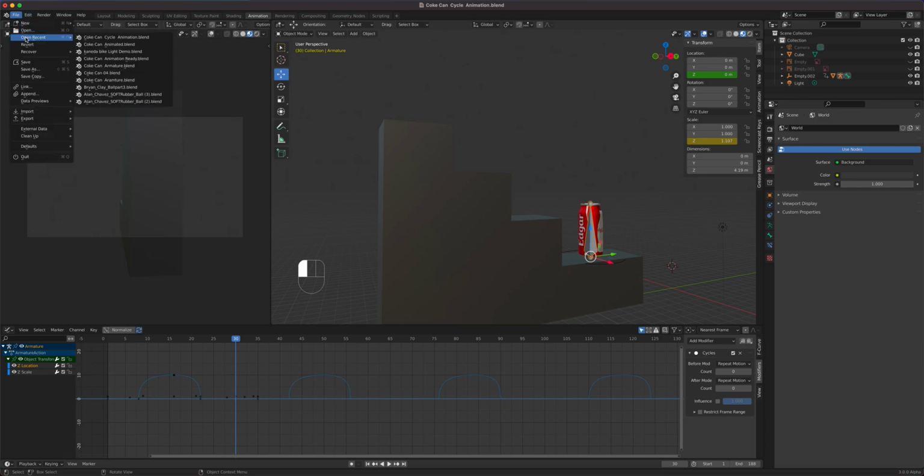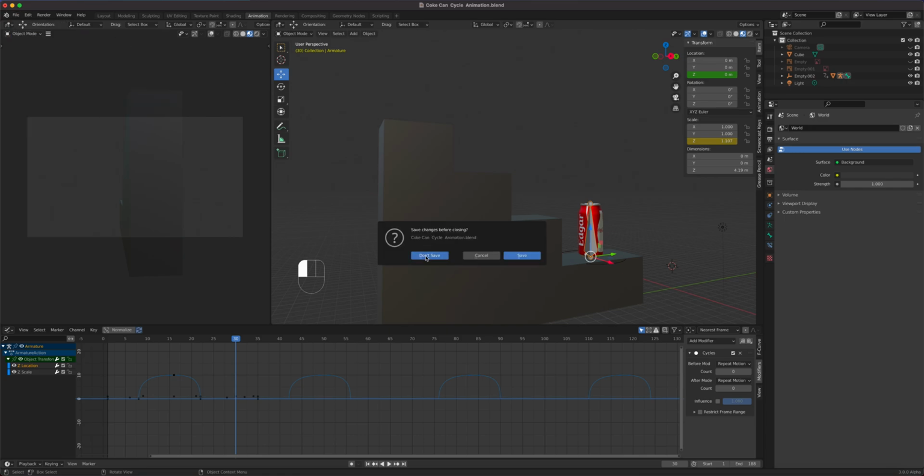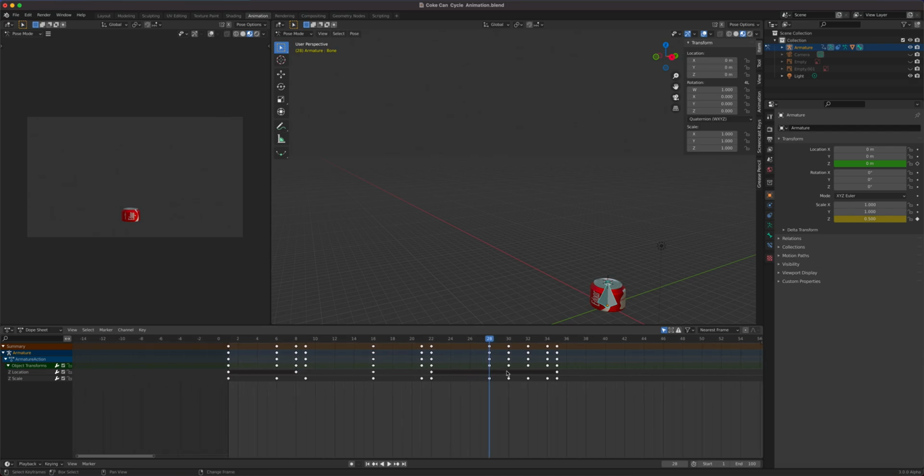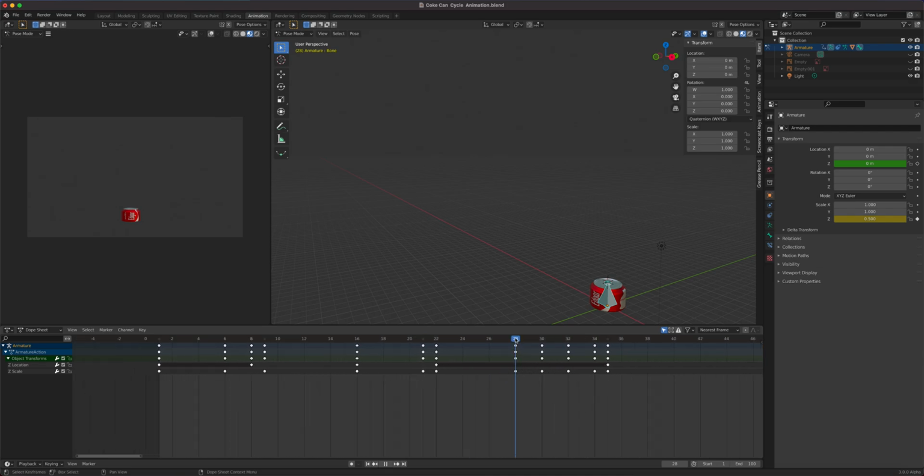Okay, so I'm going to open up the cycle animation, and this is provided for you free. I will have a link in the description regarding this one. All right, so there it is. Here we're still doing a lot because we're just doing secondary and follow through, right? So if we take a look at this one, we can eliminate some of this.